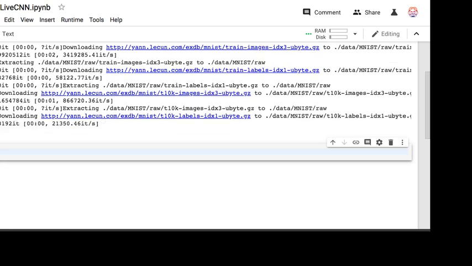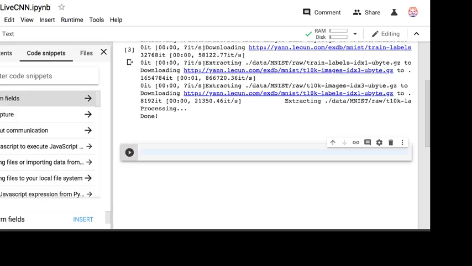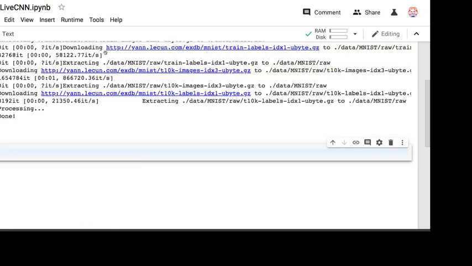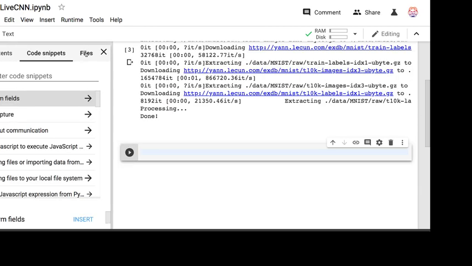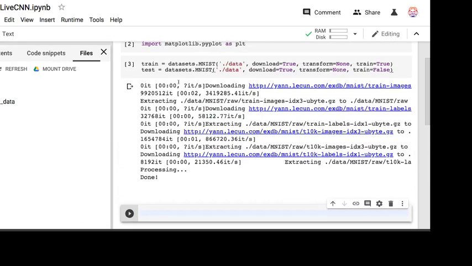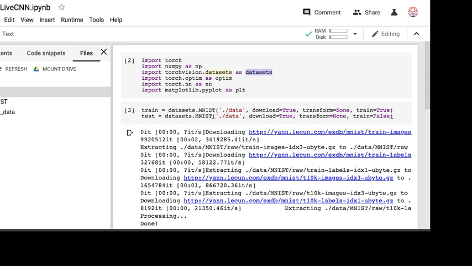This runs in Google Colab. You can see the local files by clicking on this arrow on the left side, clicking on files. That'll show you some stuff. As you might see, we have data here. That's going to make the MNIST folder, and you can have processed, raw, and so on. So that's just where the data is going to be held.